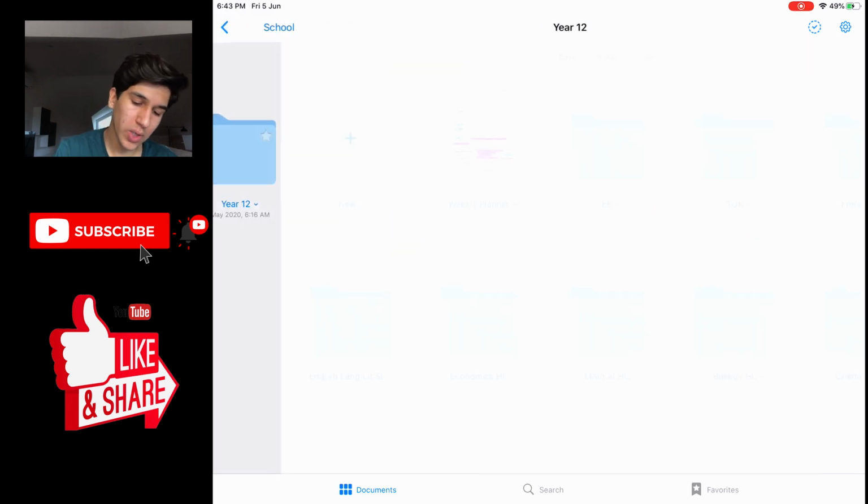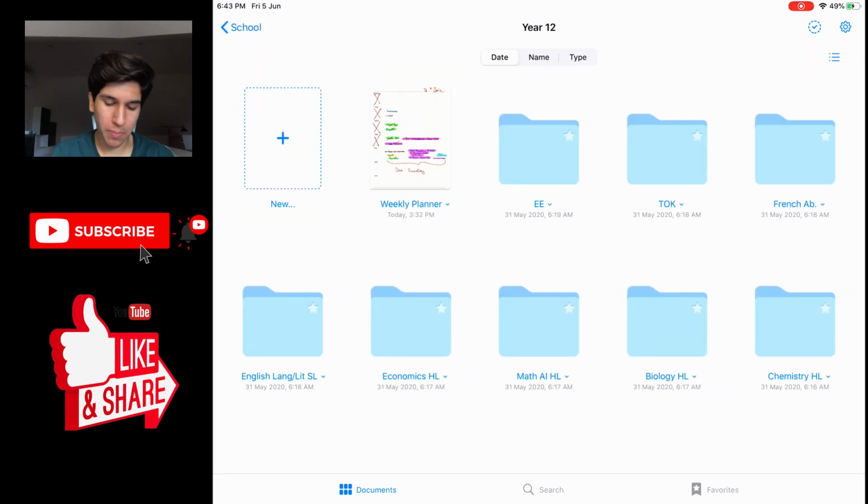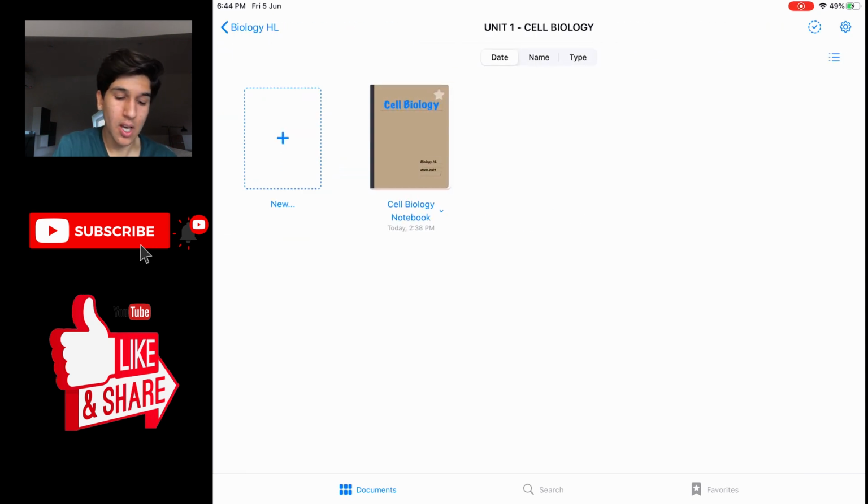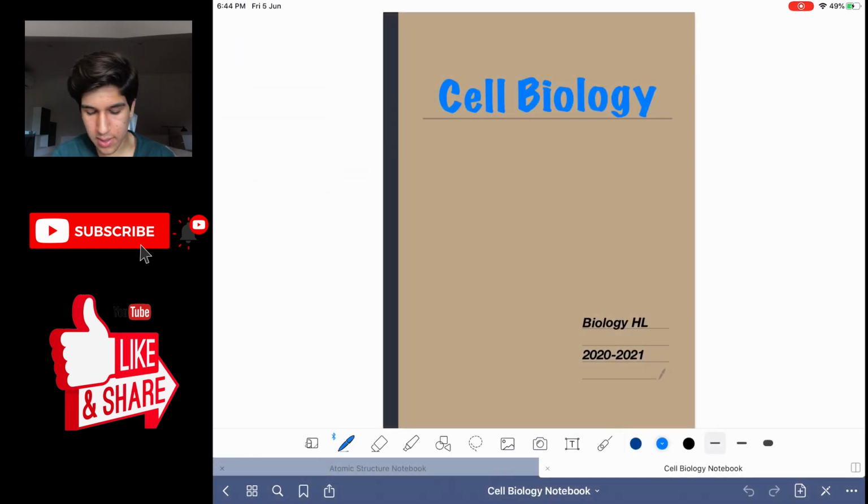So we go to school, we go to year 12, and then I'll open up my biology notes. We've only just started the first unit on cell biology in the IB, so I'll open up those. So if we look at the sidebar at the bottom, that's also a customizable thing. Usually the sidebar is at the top, but for those of you who don't know, I'm left-handed, so I kind of write really weird. I've just gotten used to avoiding smudging pencil or rubbing my hand against the binder of a notebook. So I write in a very awkward position.